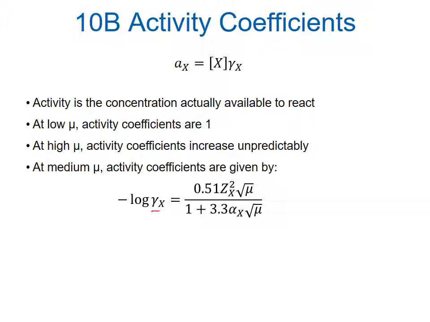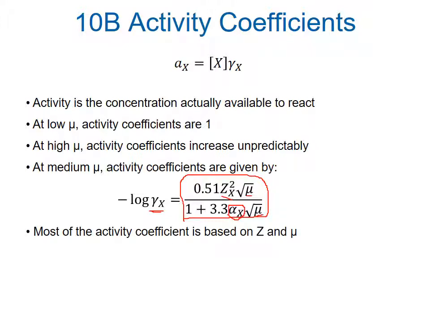One is that the activity coefficient is given as a negative log value, so you'd have to actually take 10 to the minus the power of this side after you solve for this side to actually get the activity coefficient. We also see that there's a Z again, just like there was in the ionic strength equation. That's the charge of the ion that we're looking at. We have the ionic strength as a factor in activity coefficients. Then we have this alpha value. This alpha value is going to indicate the radius of the hydration sphere of an ion. And those are data points that have a significant amount of error, but are tabulated for us.